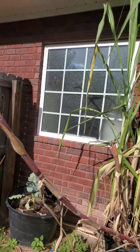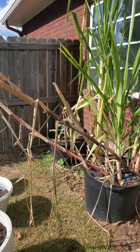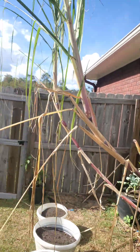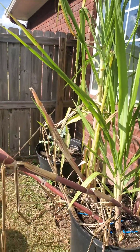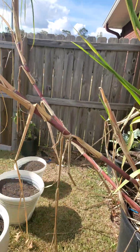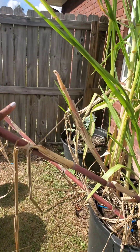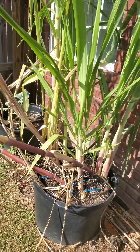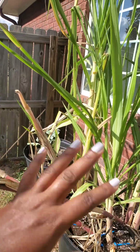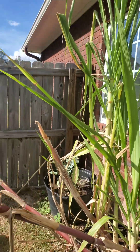This is my sugar cane. She has been growing so good this year. This is my first year growing sugar cane in containers, so I'm going to let her finish doing her thing. When my mom and my grandmother come to visit this weekend, I will probably go ahead and cut the last two so they can enjoy some of them. And the rest, I will try my best to overwinter them and see if they grow back in the spring.